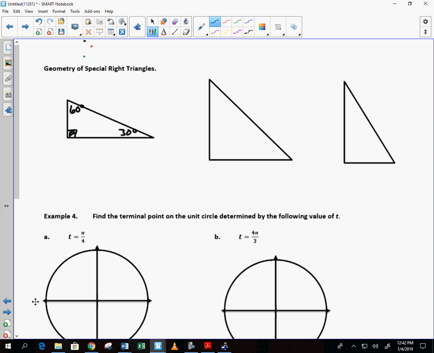Are you ready? 30, 60, 90, where does it come from? It is half of a 60, 60, 60. That's where it comes from. What's special about a 60, 60, 60? All of the sides are the same and all the angles are the same, right? So if I had a 60, 60, 60, and this side was 14, what would be the length of this side? 14. What would be the length of this side? 14. But the fact is we take this and we cut it in half. So therefore, what does this side over here become? 7. So everybody convinced that that is half of the hypotenuse. Do you remember what you do to get this long leg here?